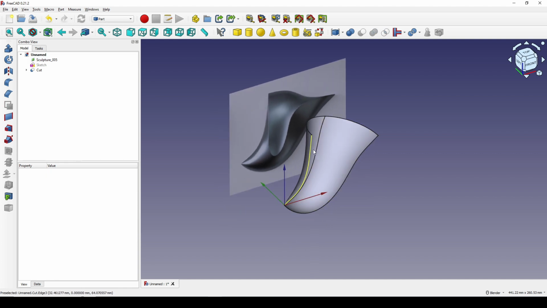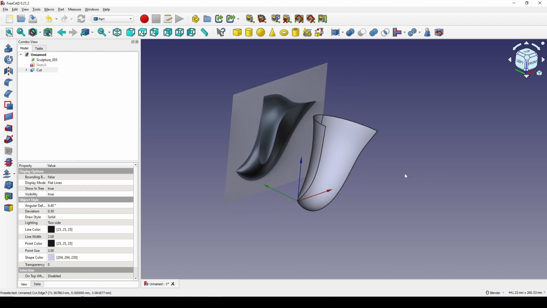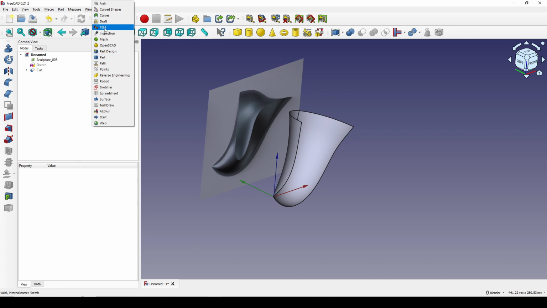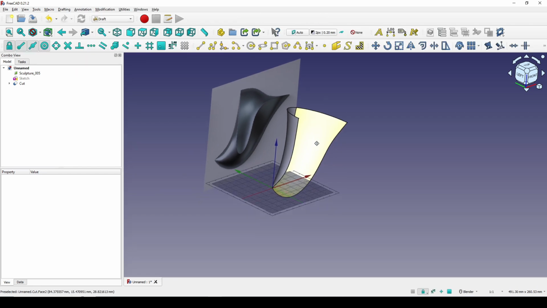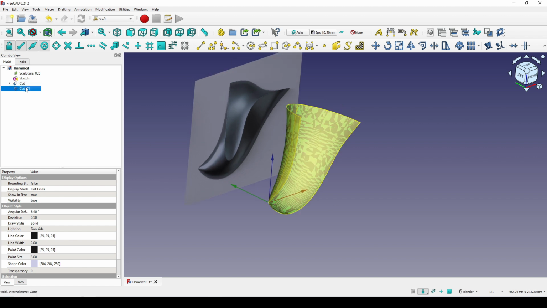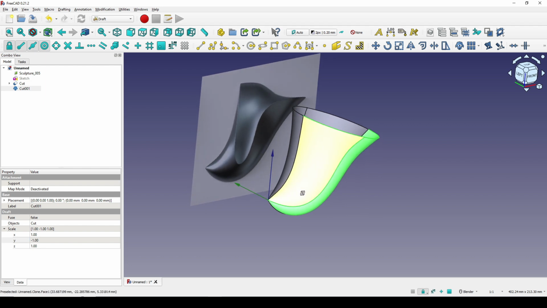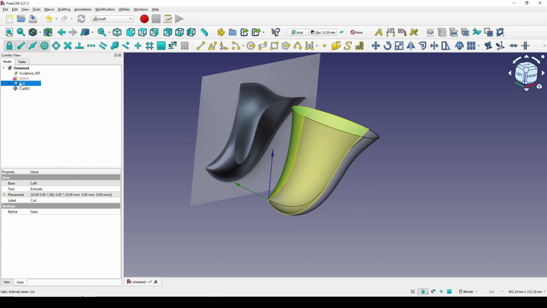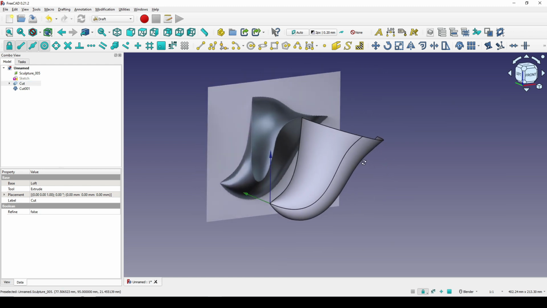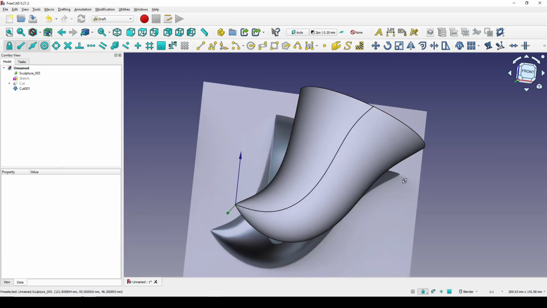You can see now we need to make a clone of this cut and scale it -1 in the y-axis. I go to the draft workbench and select the cut and make a clone of this. Let me hide the grid. In a new clone, I go to the data, click on the scale and scale in the y-axis -1, enter. Now I can hide the first cut, and now you can see we have the geometry with the middle line like this, which is what I want.